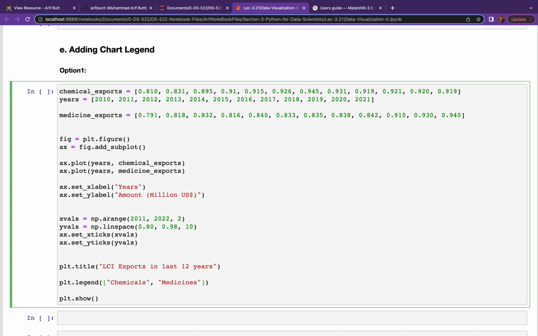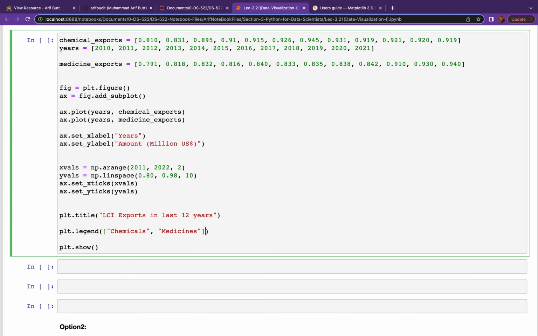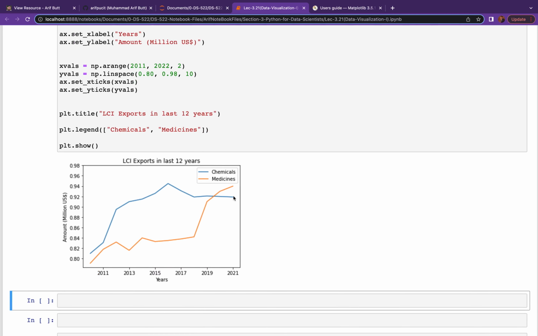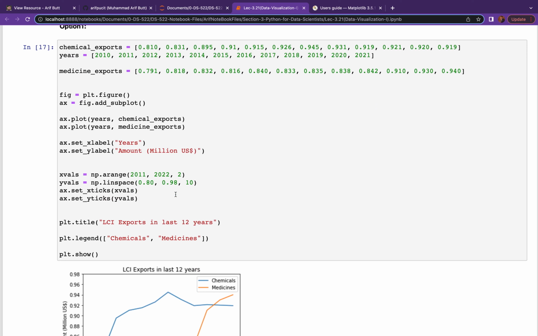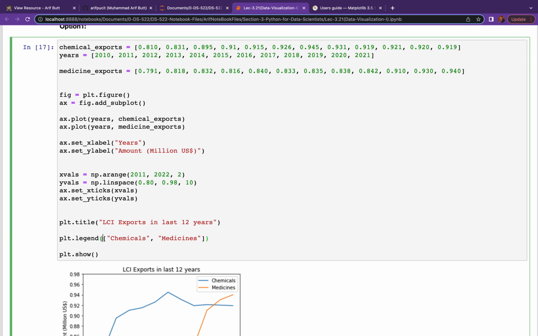Okay, so great, let me run it. You see, we have a legend over here. My dear students, this is one way of adding a legend to your graph. This method is a bit error prone, for the reason being the sequence should be the exact sequence in which these plots have been created over here.